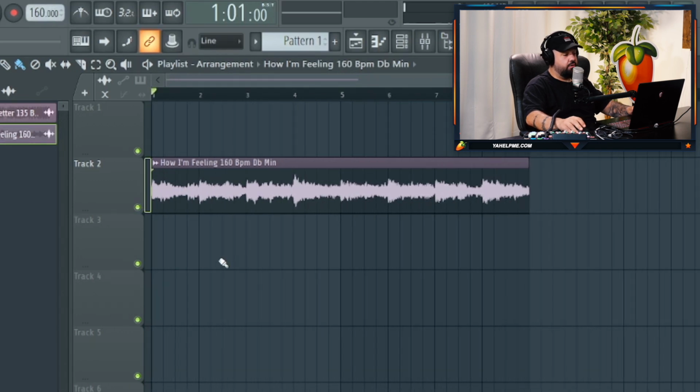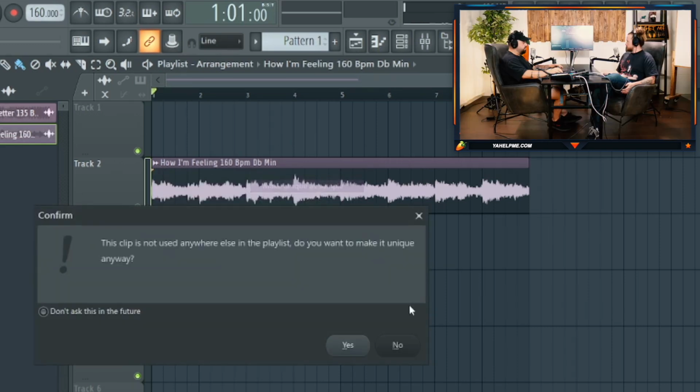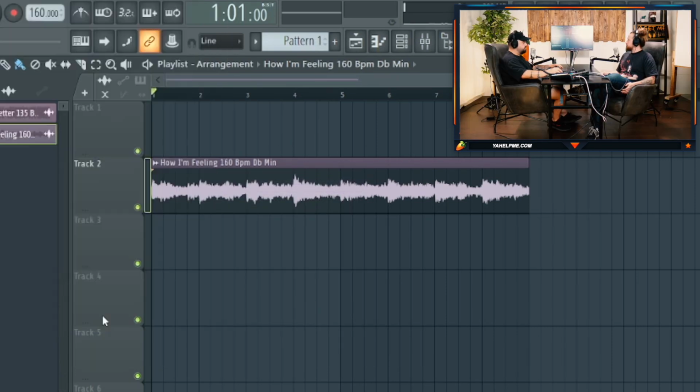you have a chord progression that matches this instantly, right? If you reverse this, the chord progression is going to be all off. It's going to be reversed. So let's say I'm just going to make this unique as sample. That way I'm just messing with just this part of the sample, this 8 bar.